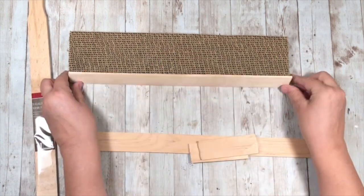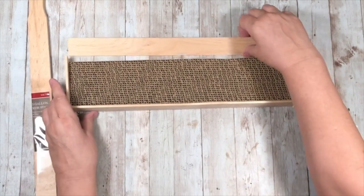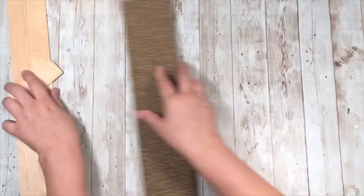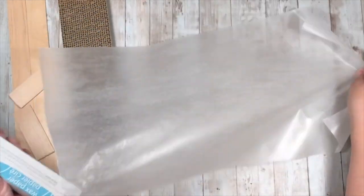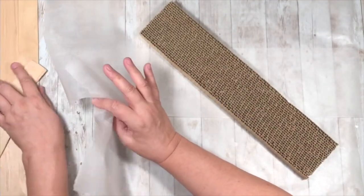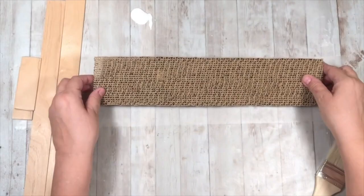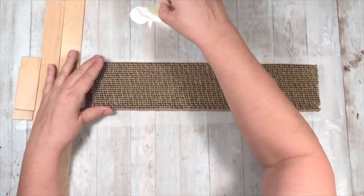And I'm using these paint sticks from Walmart that I've already cut down to go around the cat scratch board. So now I'm going to be painting them. I love using this wax paper. It is super great for cleanup, and I got it at Dollar Tree. So we are going to paint the cat scratch board with some white chalk paint from Waverly that I also purchased at Walmart. And then I'm going to use some antique wax for the paint sticks.